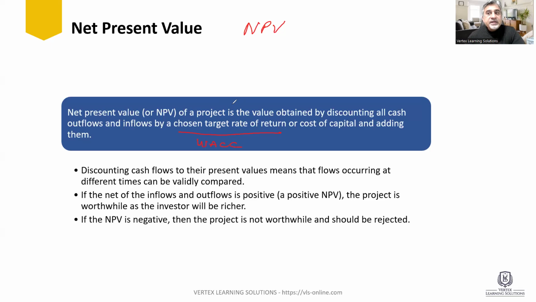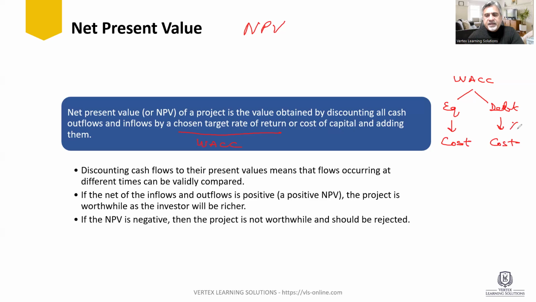I don't want to go into the details of cost of capital at the moment, but because we have mentioned it, a very short answer is this. You have equity in a business and you have debt as a source of finance, okay? Debt has a cost, because you borrow it from someone and you have to pay interest. Similarly, equity also has a cost, because when somebody invests money in the business as a shareholder, they also need returns, so you give them returns.